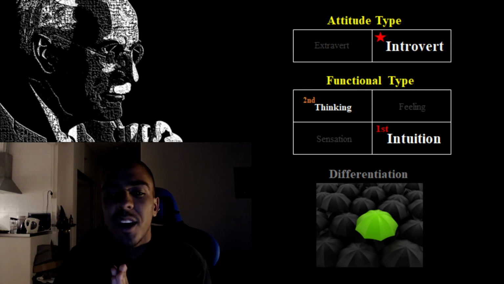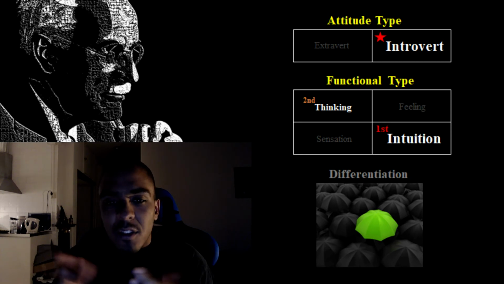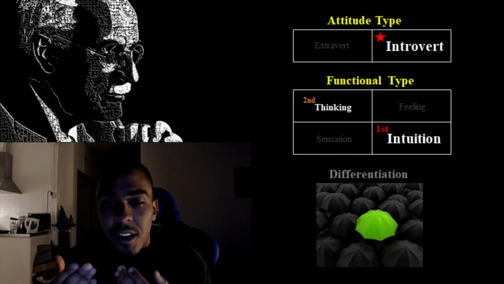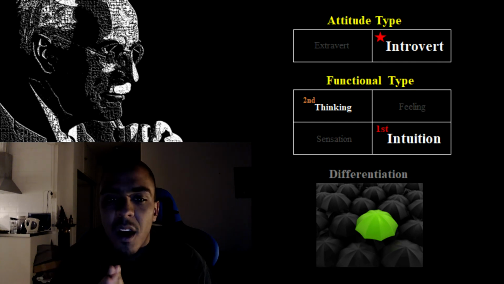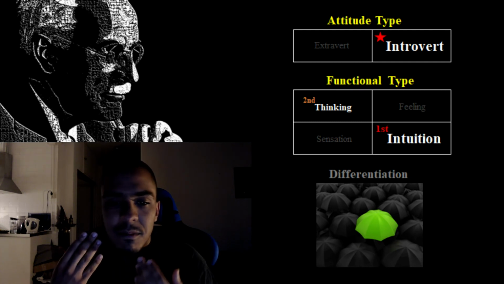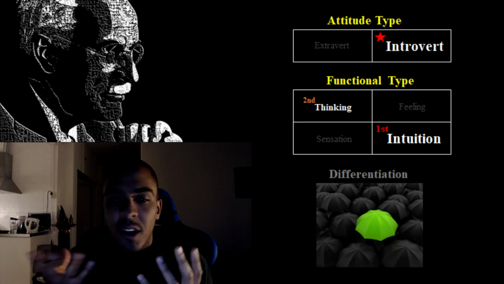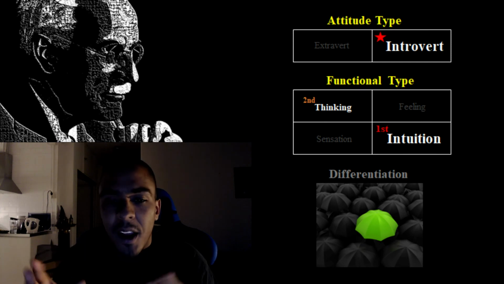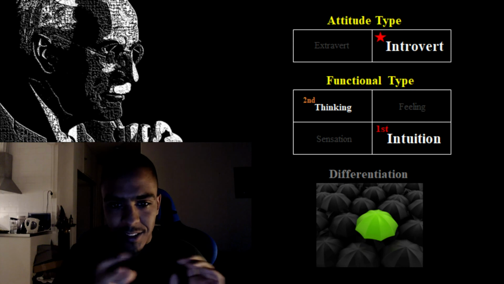So what is my most differentiated function? Well, I could just read through the introverted intuitive chapter and just relate to almost all of it when it talks about the introverted intuitive type. That is an indication that maybe intuition is my most differentiated function. That's very true, because I usually very much live in the world of possibilities and the future and theory, fantasy, all of those things. When people talk, I start speculating over what they really mean, or when I read something, I always try to dig deeper and find a deeper meaning of things. This is something that I do very strongly. I don't like sensation at all.